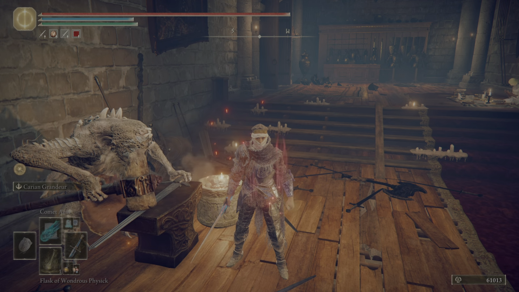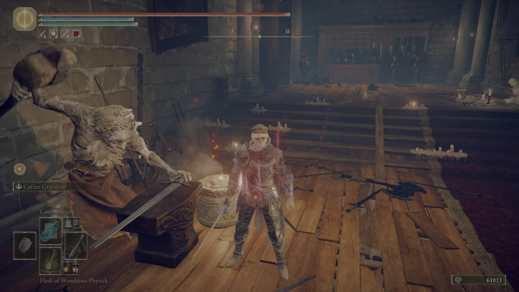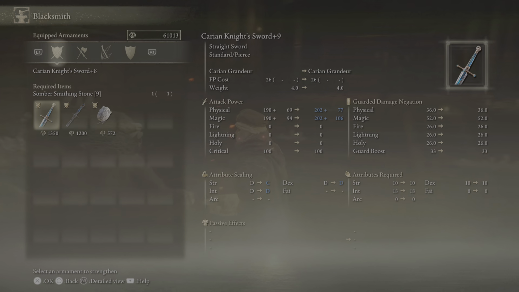I want to do a real quick video just talking about damage types, scaling, and different weapons. You can look here. I'm carrying a Knight Sword. I'm toward the end of the game on this playthrough. I finally found a Somber 9, which I was looking for. I'd used most of them up.